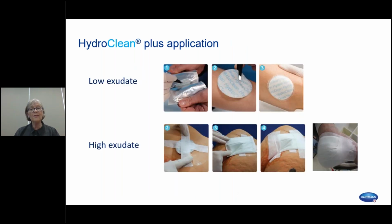On a wound that has a low level of exudate, all you need to do is apply the dressing and cover with a film to hold it in place. Never cut the dressing because it contains superabsorbent polymers which hold onto the wound fluid. If you cut the dressing, they'll spill out onto the wound. If it sits on the skin edges and is a little bit big, apply a barrier cream or wipe to protect them from the moisture of the dressing.